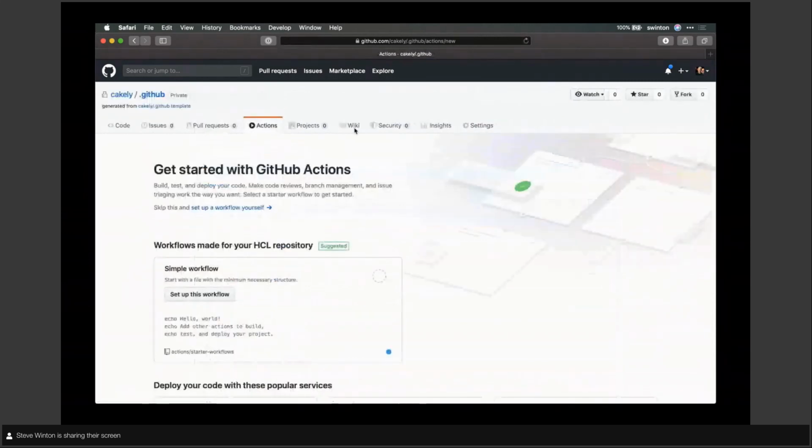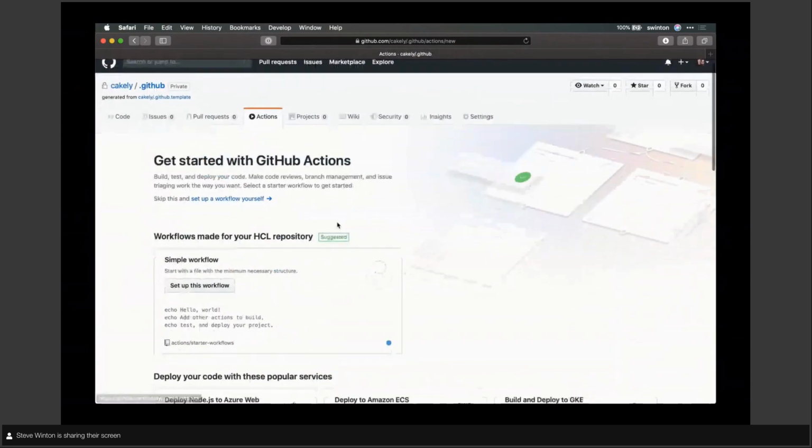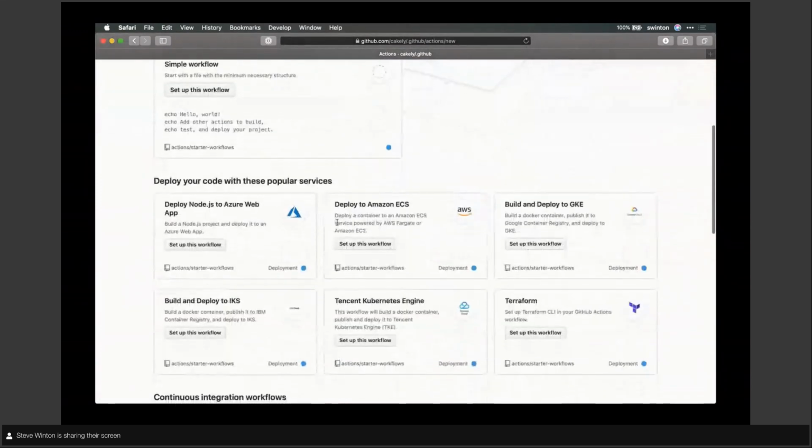So let's jump back to our Actions tab again. And as this is a new repo, we don't have any workflow configured yet. So again, let's use the suggested Terraform workflow as our starting point. And you can write your own workflow from scratch. You don't have to use these templates, but I find it helpful to have some kind of basis to start off with, even if I'm then going to go and modify it.